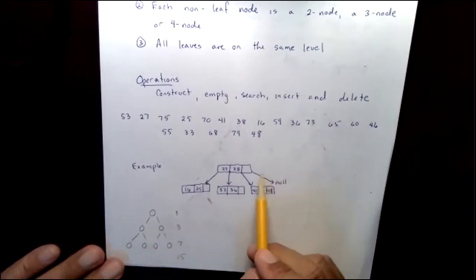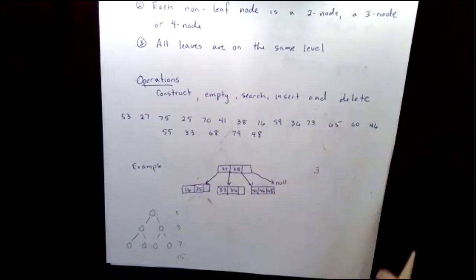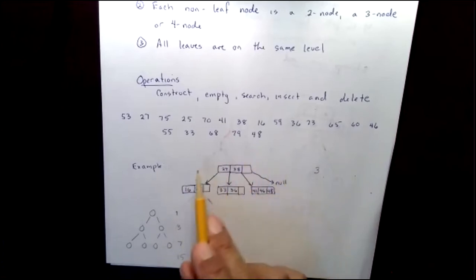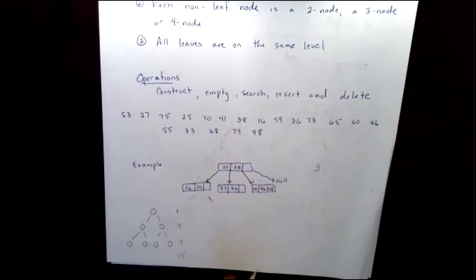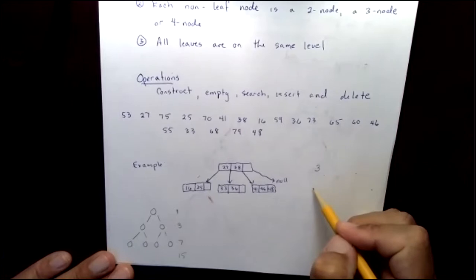Well, if I come up here in my first level, I'd be storing 3 items. How many would be in my next level? What would be the total number I'd store? Once again, down here, this level was 1. If I take 2 levels, I stored 3. 3 levels was 7, 4 levels was 15. I start to see a pattern. I add 2, I add 4, I add 8. Here it's 3. What would the next level be?